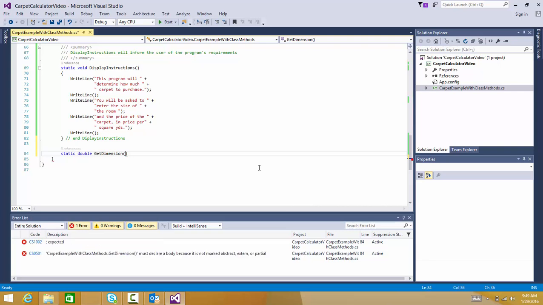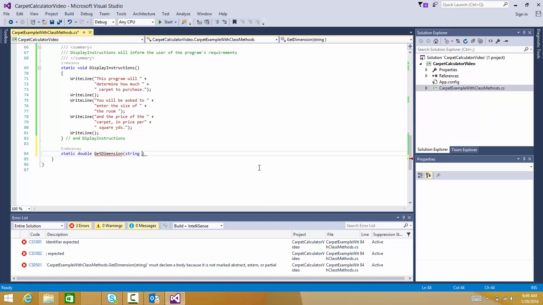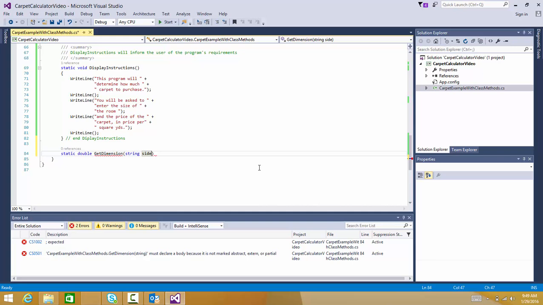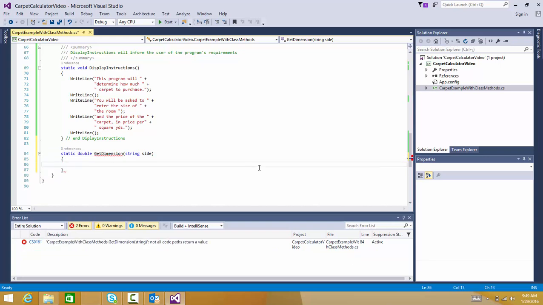Now, it's going to expect some data to be passed to it, and that's going to be in the form of a string. And we're going to call this data that gets sent to us side. So whatever gets sent to this method is going to be placed into the variable named side. We'll look at that a little bit more. Now we've got our opening and closing curly brackets for our method.